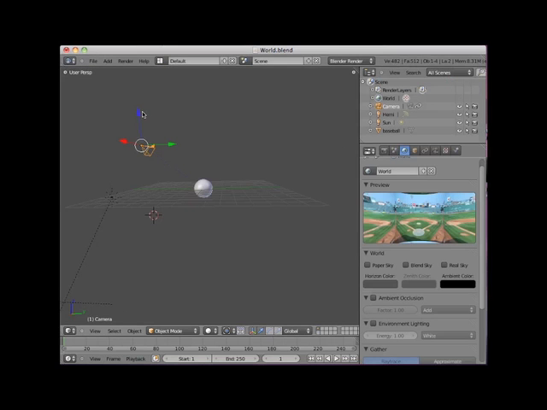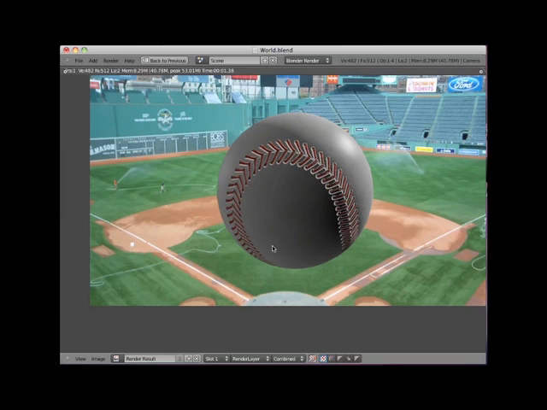Here I will point my camera upwards and to the side of the baseball object and render the scene. The background image remains the same. The World Editor has very few controls for editing the look and feel of a background image. Blender has a more advanced compositing node system that allows background images to be incorporated into the rendering with a wide variety of image editing controls.